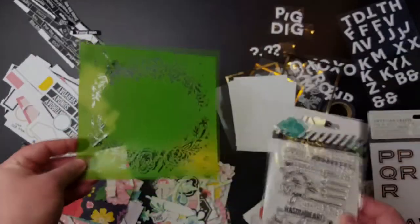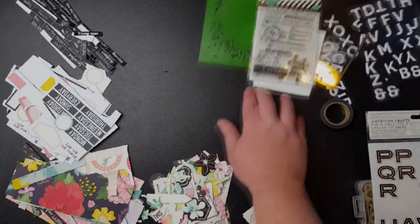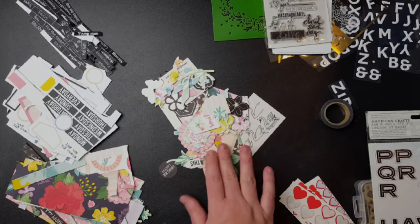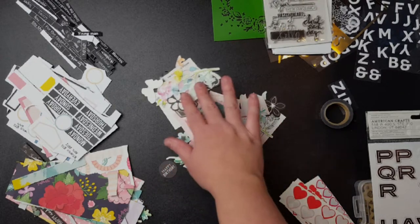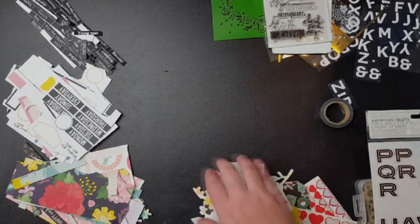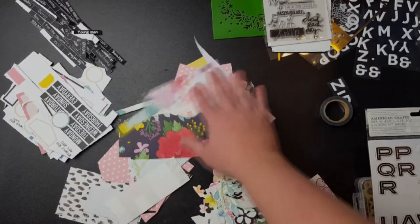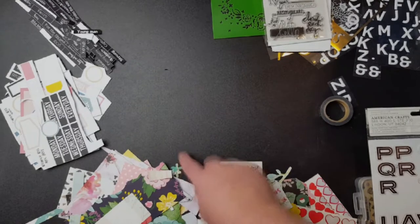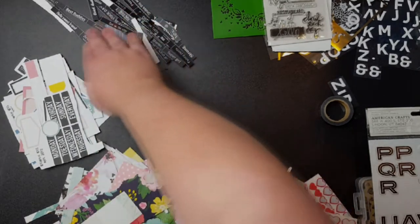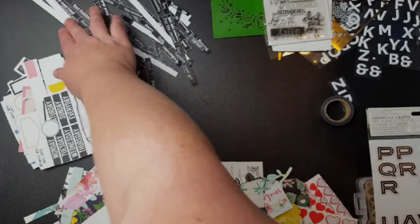My stencil will go with my stencils, the stamp will go with my stamps. So I've got all these ephemera - we got two ephemera packs this time, one from Maggie Holmes and one from Kaiser Craft, so we did have a lot to use and there's still a lot left. I'll keep those two together with these paper cutouts because they can be used for layering and for project life bits and pieces, probably making a background with layers of photos.